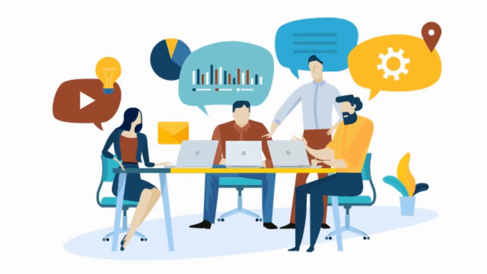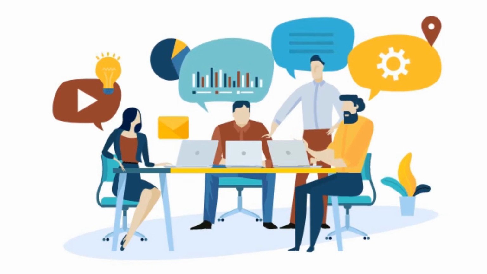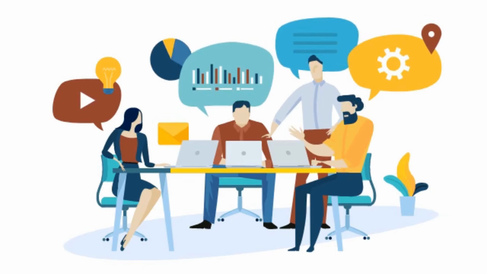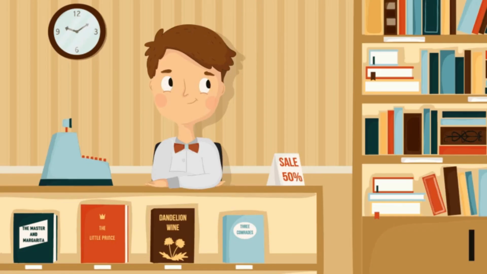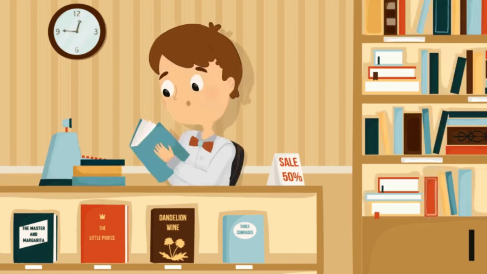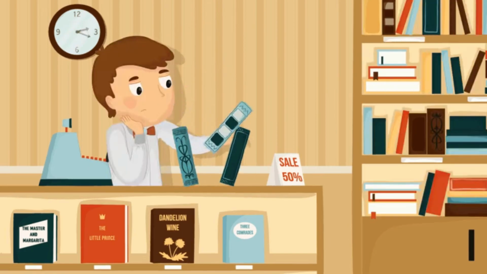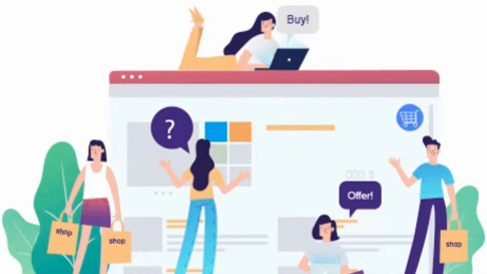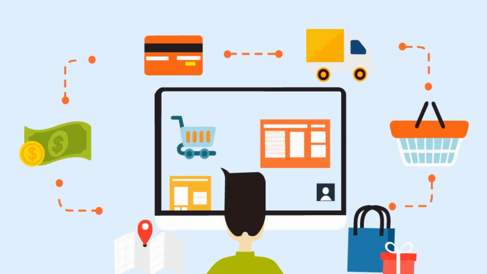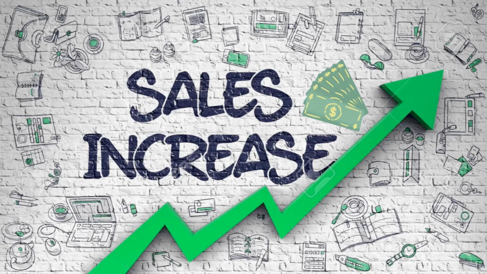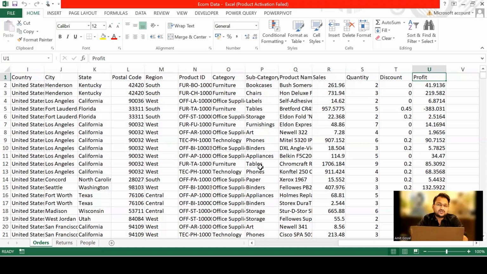So with the help of that, the company will be able to understand in a better fashion which are the products that they sell more. If the sales are going in a downward direction, what are the key strategic decisions they need to take in order to improve it, right? And if certain states are not doing well, the company can think of rolling out some offers, discounts, promotions in those areas so that they can achieve higher sales and profit in those areas. So this is what we have as data.